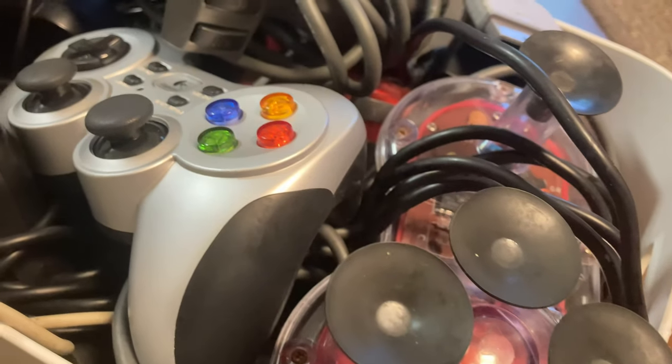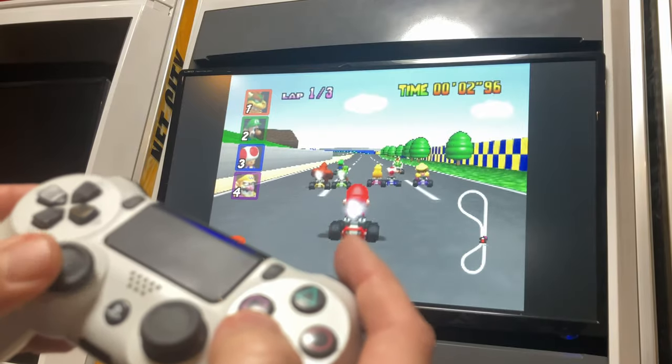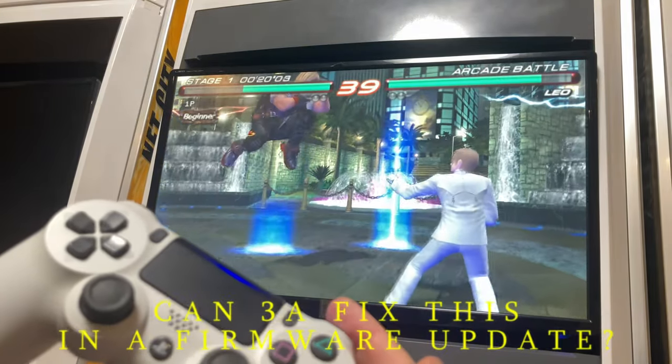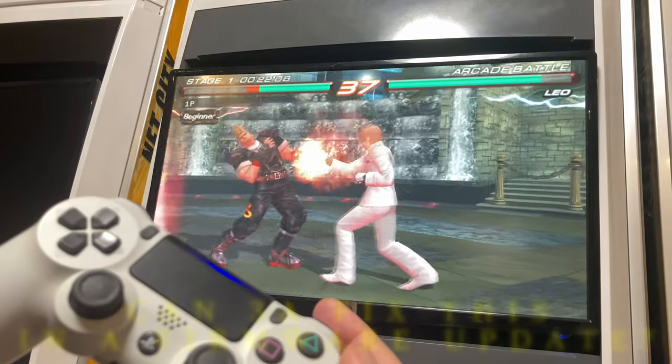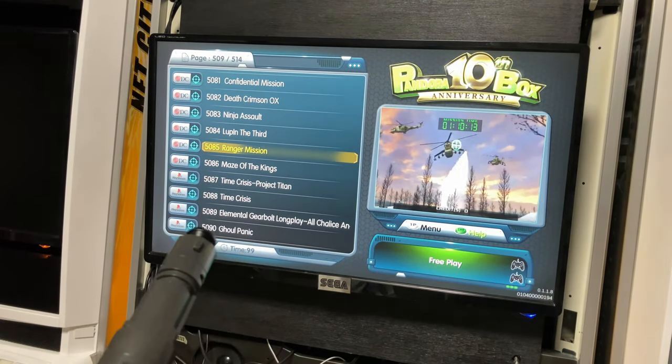If you're not using the arcade controls, you may need to use a controller. We've tested many of them in the video above, and the 10th works great for most of them, but there are problems with added PSP and Naomi games. We've let 3A know about this and hope they can fix it in a firmware update. Light gun compatibility is currently at zero, as 3A's own light guns haven't been released yet.